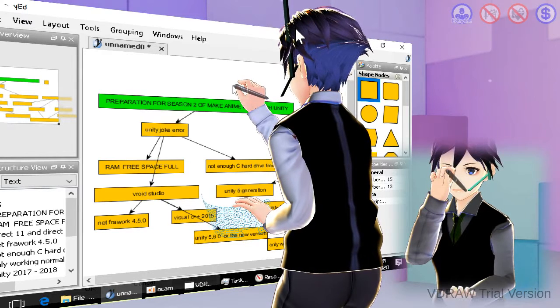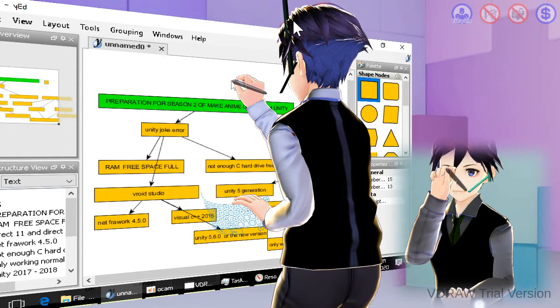Sometimes I don't have access to the Wi-Fi. Wi-Fi is a little bit hard to get connected to.